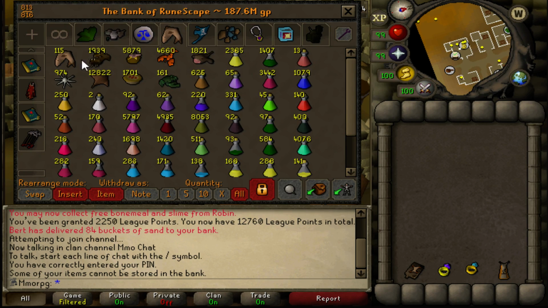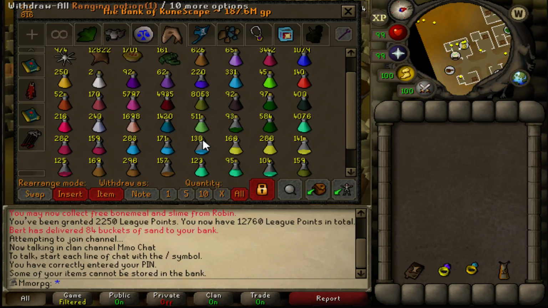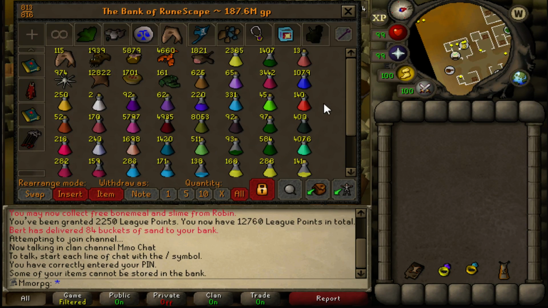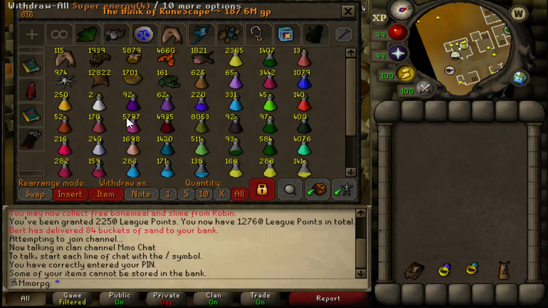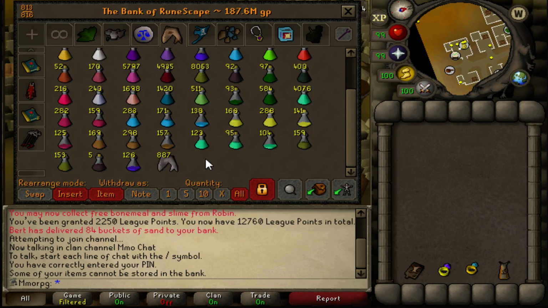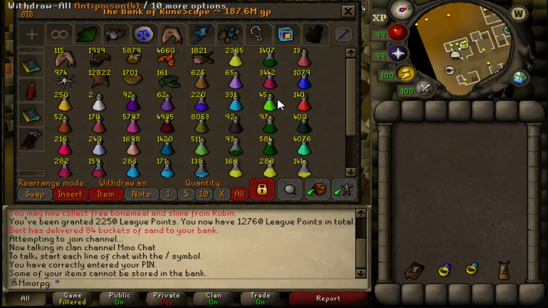So we have lots and lots of food supplies here. The sharks aren't looking too good, but I've got some raw sharks down here I can cook, so just need to get around to cooking those, really. Lots of prayer potions. That's looking awesome. Stamina's looking okay. Combat potions looking spicy. And, yeah, overall a good amount of potions there, I'd say. Lots of vials of blood to use up, too, for the scythe, if you ever decide to use that.